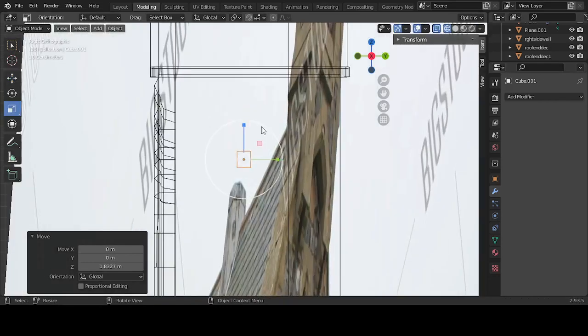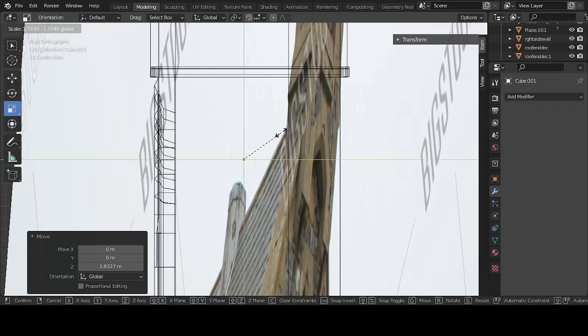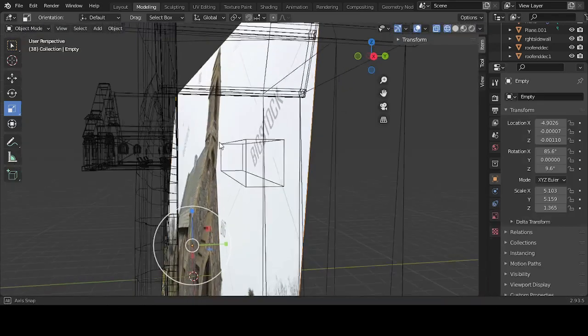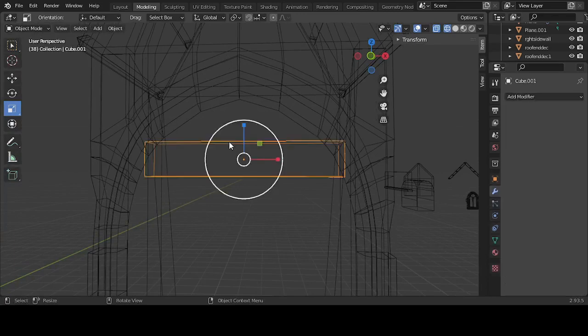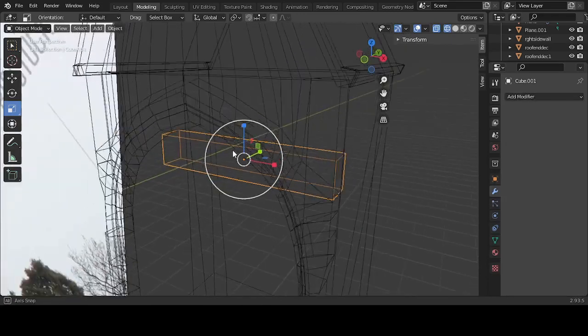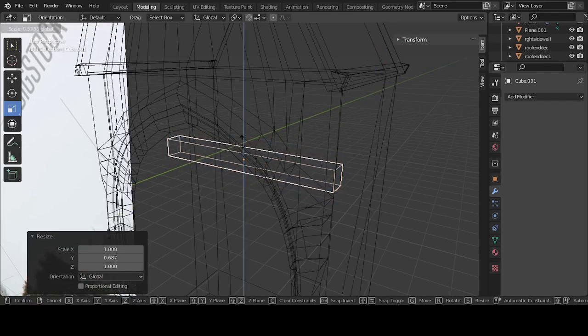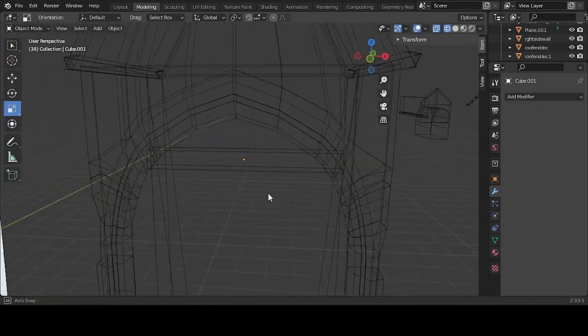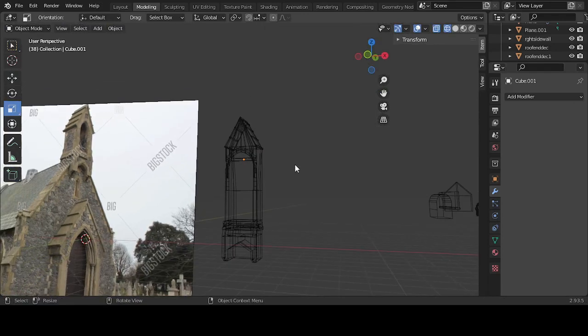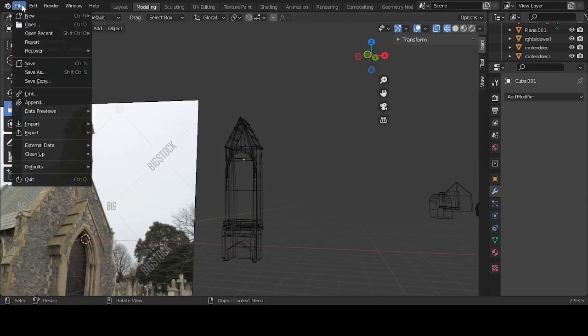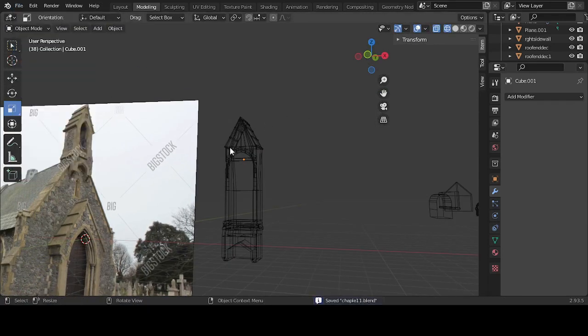And maybe make it a little bit bigger in all directions. Not by much though, because otherwise it looks way too thick. So I'm just going to shrink it down just a little bit. Now save that as well.